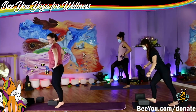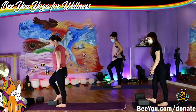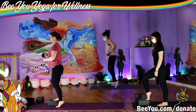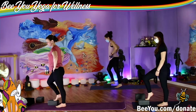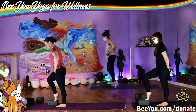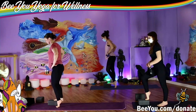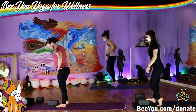As you get used to this, maybe you want to pull the left leg back up and start to come up and really pedal. So you're pressing one heel up, one heel down, but you have to really focus. Woo. Focus, not talk and move. Focus on your balance. Be mindful so that you're not tweaking an ankle. Listen to your body. Slowly bring it back to mountain pose.